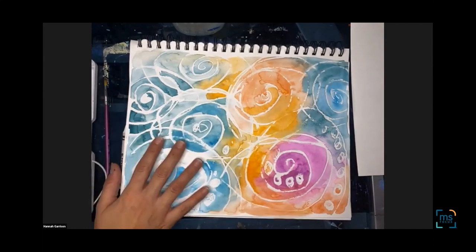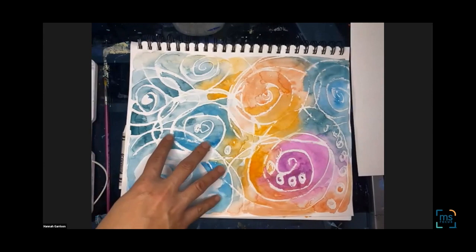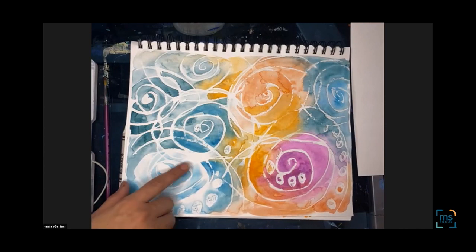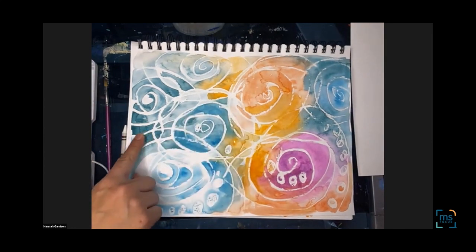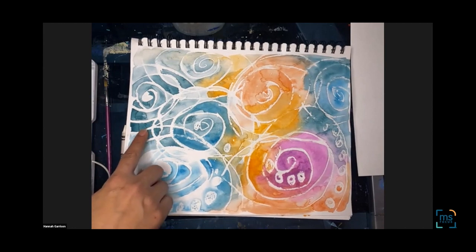As far as order of operations are concerned, I'm pretty sure I started here with this one. I wanted a not so bright blue here, so I think I added a little bit of orange to my blue to create a muted color. But you don't have to do that, okay? Mind you, you don't have to mix crazy colors like this.